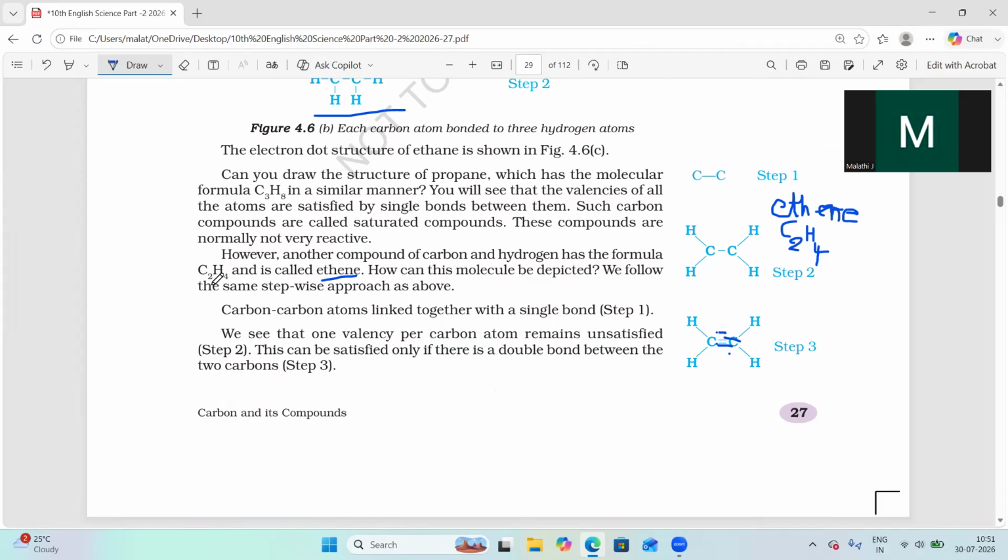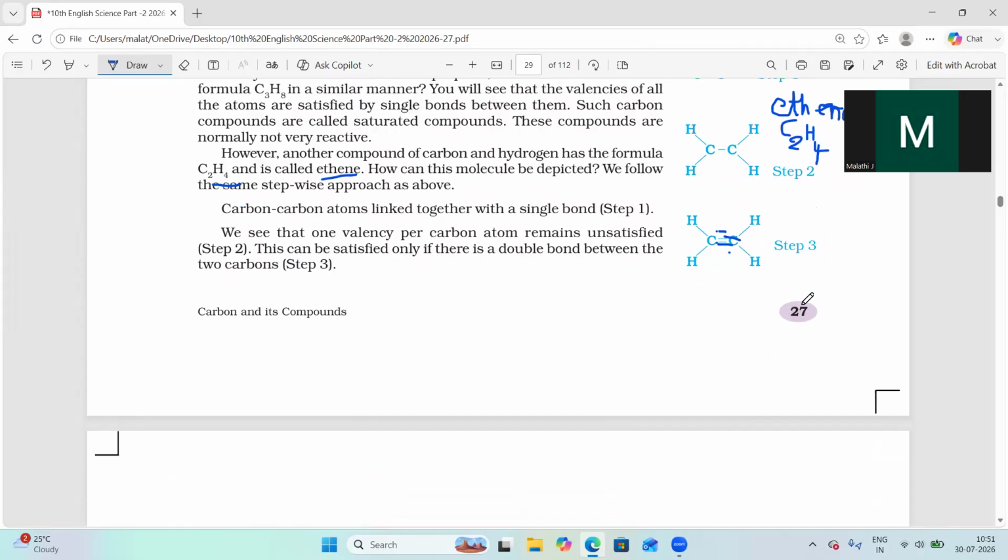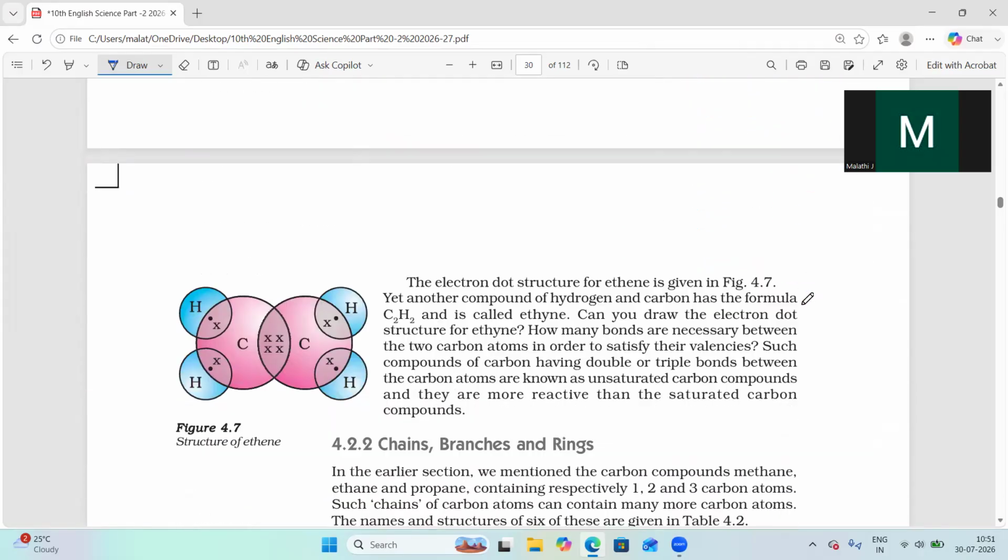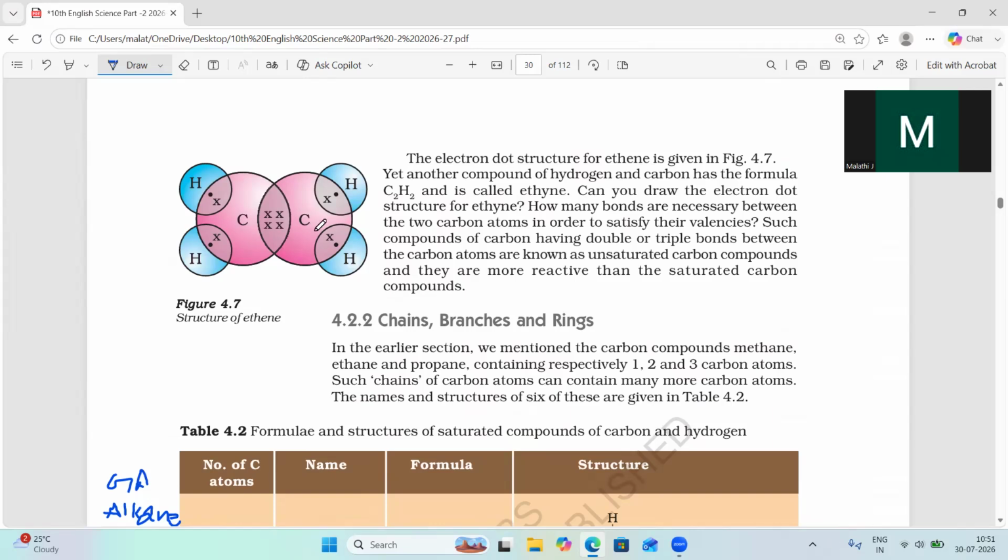If you take the formula C2H4, you can write the structure for it. If you apply n in the formula CnH2n for ethene, you will get C2H4. So that is ethene. Here is the dot structure they had given. How is the dot structure for ethene? We said already that two pairs of electrons will be shared. This is an unsaturated hydrocarbon, so two bonds will be formed between the carbon atoms. Then it requires another two, which will combine with the hydrogen.